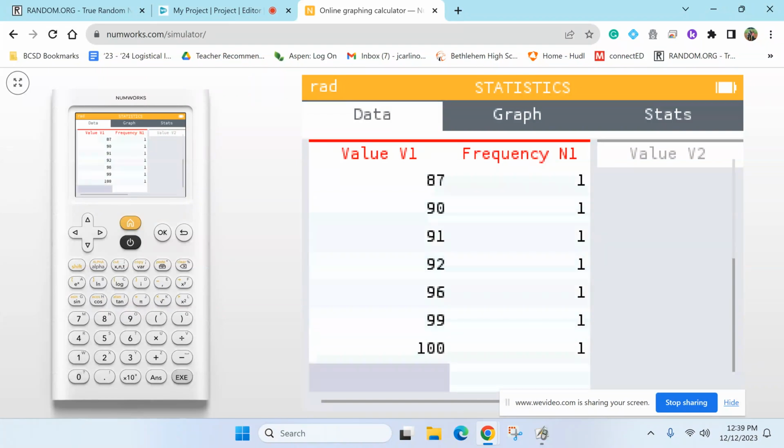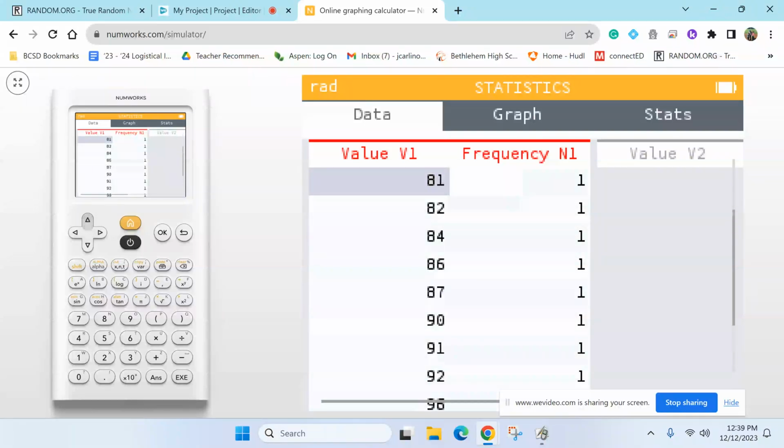I would just press your up key and make sure everything's typed in correctly. You don't want one of these to be a single digit because that'll throw everything off. Because we're using the calculator so much, there's not going to be much partial credit on the quiz Thursday. So you want to make sure you type that in correctly. All right, going up now, go over to stats.